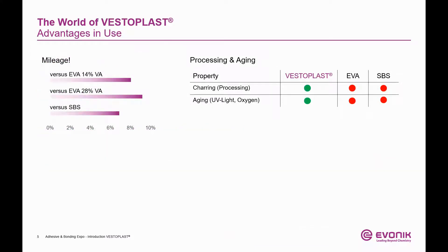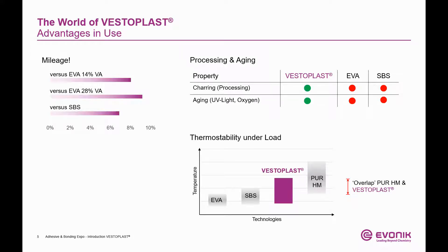What are the advantages to formulating Vesteplast-based adhesives? Vesteplast by itself offers more mileage compared to EVA or SPS technologies. It doesn't age and char like EVA or SPS systems and can be described as inert. But how does Vesteplast compare to other technologies regarding thermostability under load? This is a very relevant criterion inside the automotive and furniture industries. Polymers with poor thermostability under load can cause delamination at elevated temperatures, and especially for automotive and high-end furniture adhesives, that is certainly an absolute no. The chart on the lower right side shows another interesting aspect.